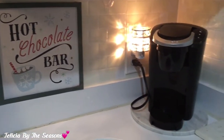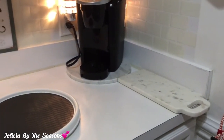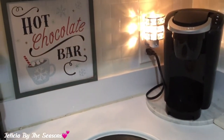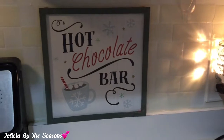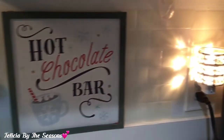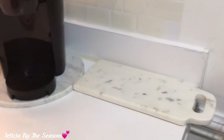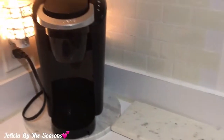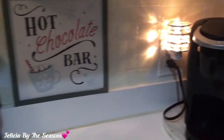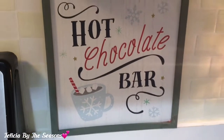So this is what the hot cocoa slash coffee bar station looks like right now. I have removed all the Christmas decor. The only thing that I have kept is this particular sign here, my Keurig stand, and this cutting board right here. And so we're gonna get started decorating. I'm kind of on the fence about keeping this sign, but we're gonna see how everything turns out.